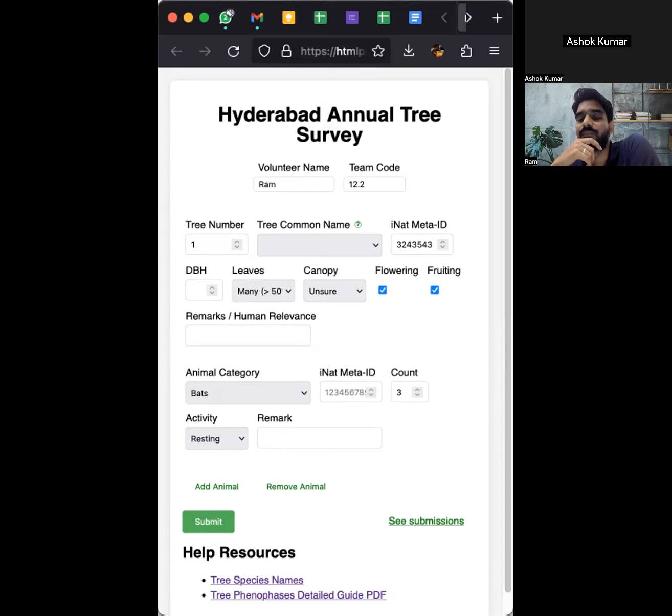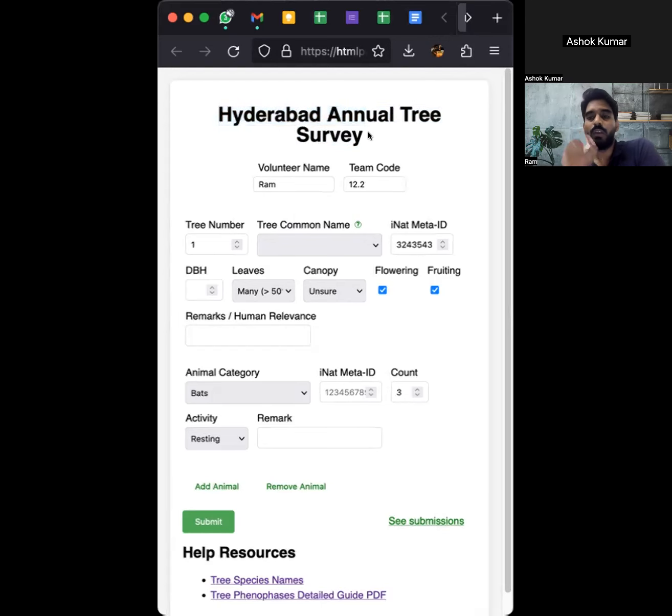Ram, sure. In the tree common name, I am aware that there is an option of unknown. Say in case you say that within 10 seconds the team will revert, if you take a photograph and share it in the group, they will revert back to us. Okay, then I can think, say for example, because of the time constraint I was not able to do it, and later I get the exact name of that particular species. Then I can just go to the drop down list and change it, right? Is there an editable option, or is it a fixed one?